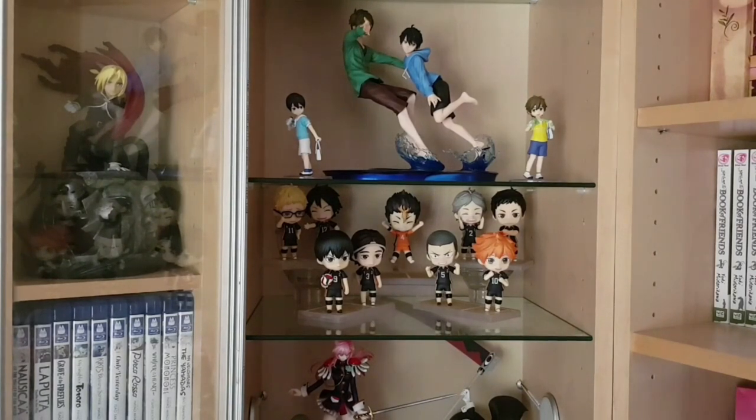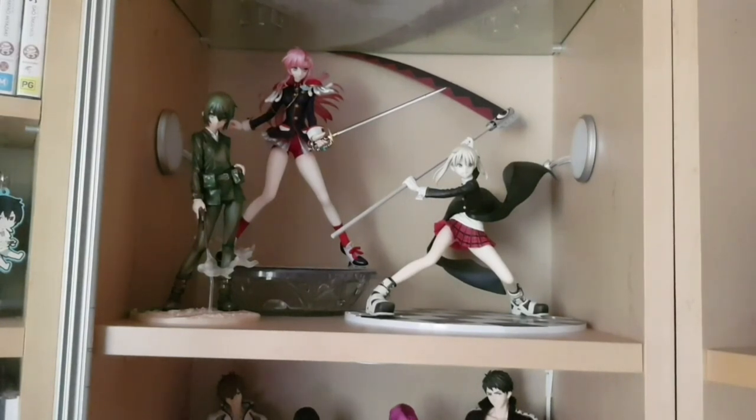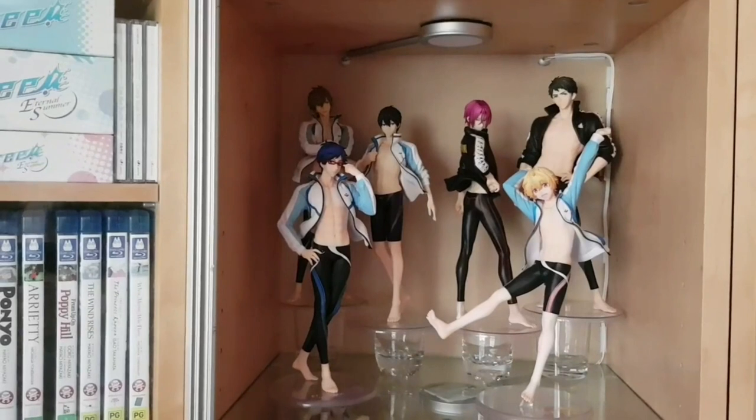Here we have a bunch of nendoroids — all of the main Karasuno team from Haikyuu. I don't have a lot of nendoroids as I don't pose them enough for them to be worthwhile, but you can't really get a lot of Karasuno characters as scale figures, so I love them all. Good Smile or Orange Rouge has put out the entire team plus many rival characters via nendoroid and I'm very happy about that. On the shelf below we have scale figures — I think they're all one-eighths: Kino from Kino's Journey, Utena from Revolutionary Girl Utena, and Maka from Soul Eater, all from different makers, grouped together because they're all in action poses.